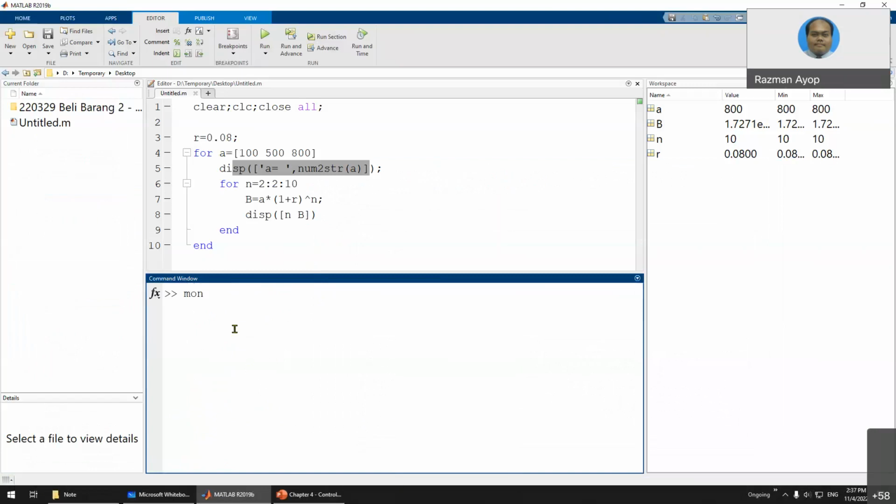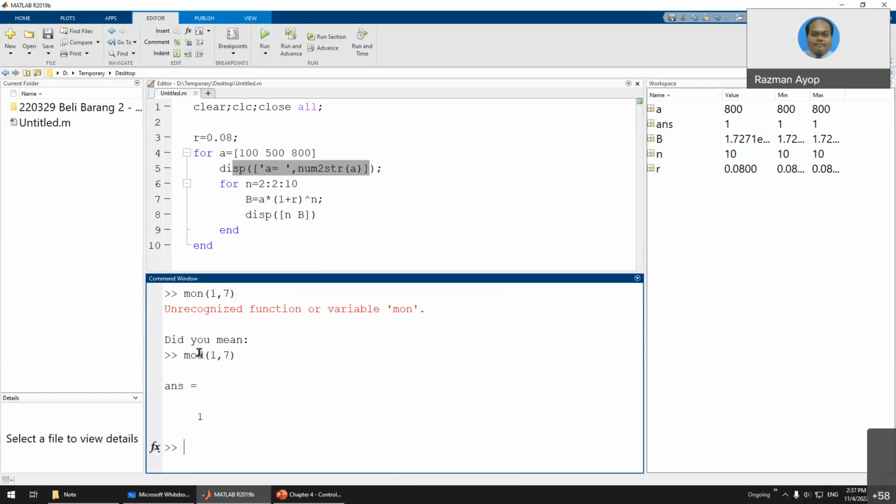Mod of 1 divided by 7, you get 1. 2 divided by 7 is equal to 2. 13 divided by 7, you get 6. So what mod is, is basically the remainder. If you divide, you have the remainder.